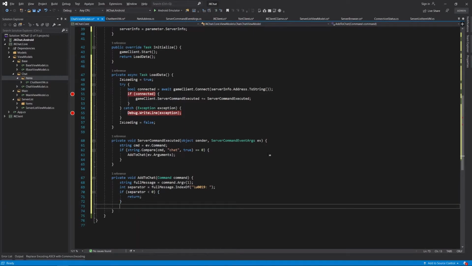And now we have to split full message into player name and message. Player name will be... okay.